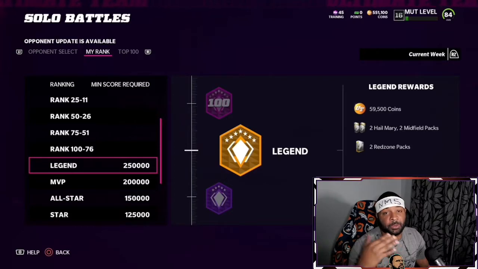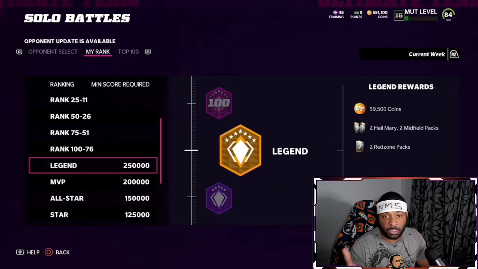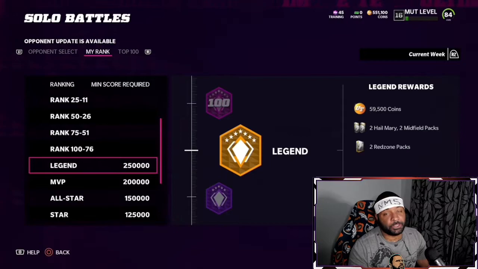Obviously, it sucks they took away the quick sales from the red zone packs and the midfield packs, but at the end of the day, if you pull 20, 30, 40, 50K out of those packs combined, which is entirely possible, all you need is a couple of leads early on in the year. That's 100K you're making a week, 400K you're making a month. Not to mention, like I said, on top of doing all the solos. It's a pretty nice chunk of change, if you ask me.